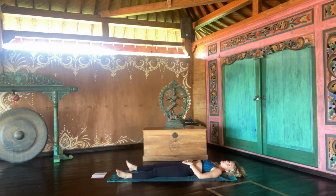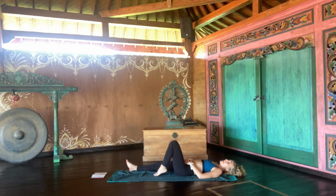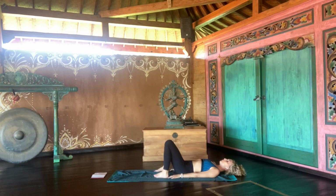And now that we did so much core work, we're gonna stretch out the abdominals and open the shoulders with bridge pose. So moving into a back bend. Bend your knees, tickle your fingertips with your heels. And tickle your heels with your fingertips. Feet are hips width distance apart. Palms are flat. Push your hands, your feet down. Inhale, pelvis rises. Chin away from the chest, neck is long.